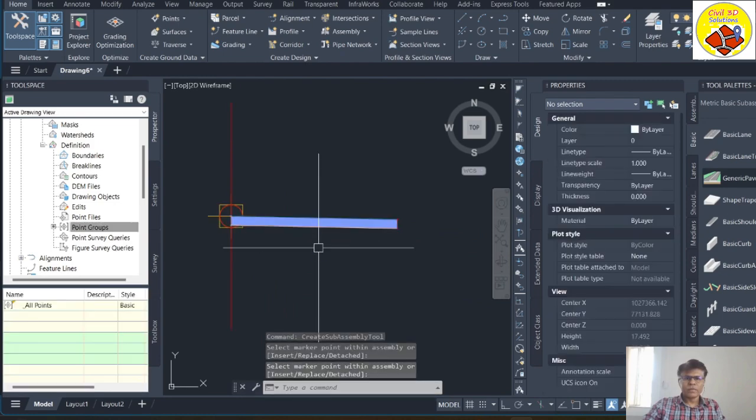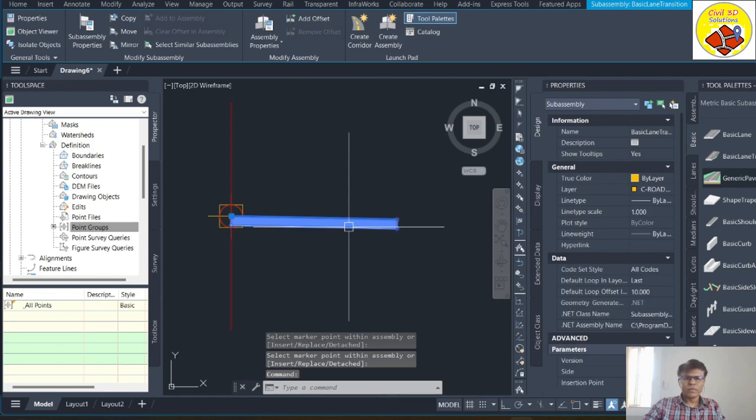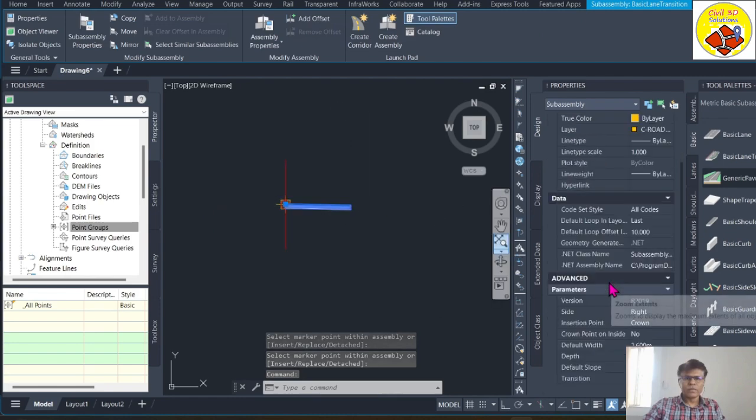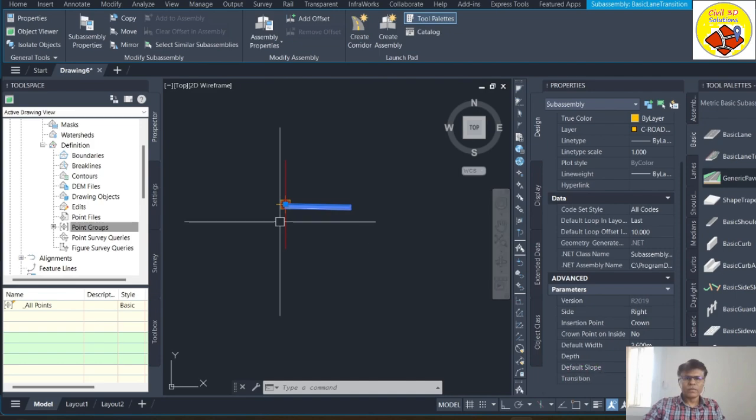So I'll just say enter, and I'll select the sub assembly here, and I will see the properties here, these parameters. It is a right side, insertion point is crown, default width is 3.6 meters, depth is 0.2 meter, default slope is 2%, which is 2% downwards minus, and transition is hold offset elevation.